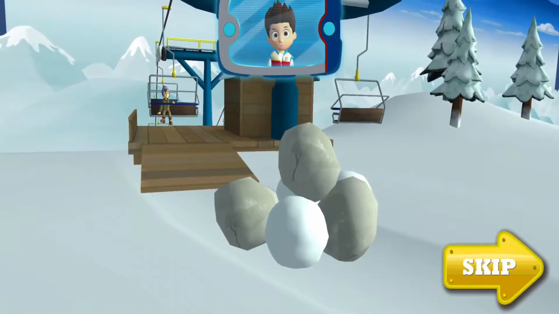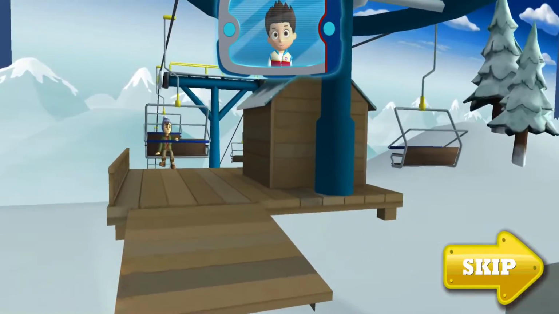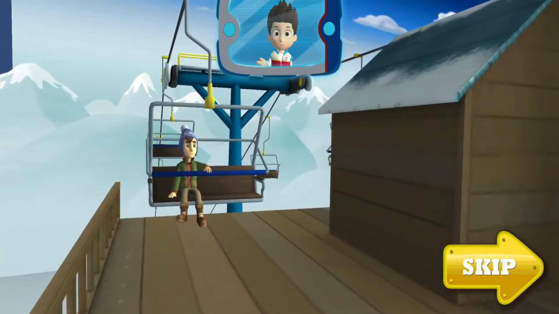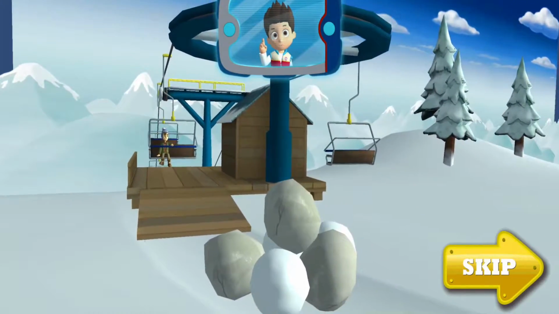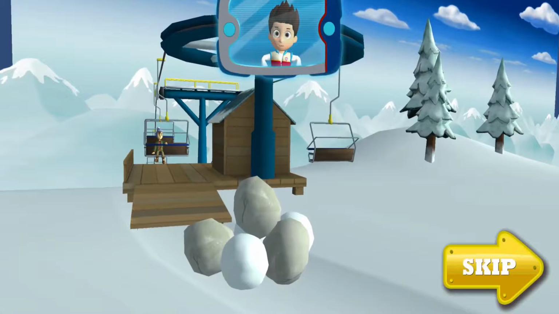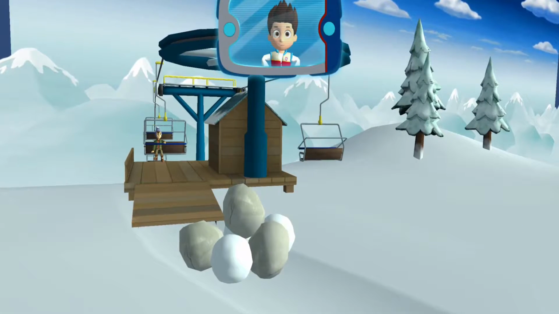Choose a pup to lead the rescue. The storm blew up some trouble on Jake's Mountain. Huge snowballs and rocks have piled up in front of the ski lift, and now Jake can't get down. We need a construction pup and a high-flying pup for this rescue. Rubble and Skye, this is a job for you. No job is too big, no pup is too small.